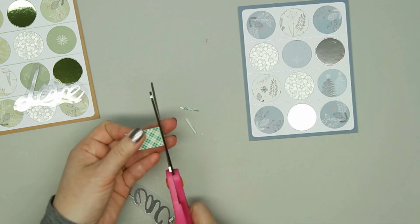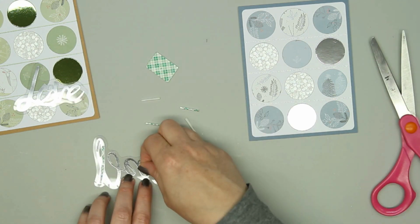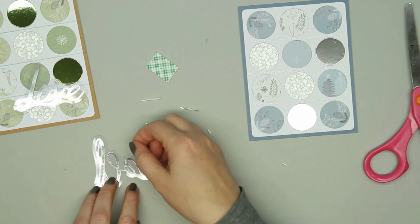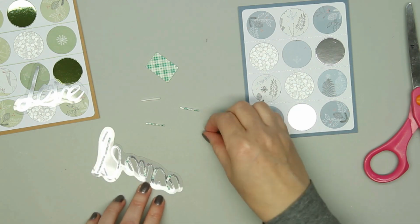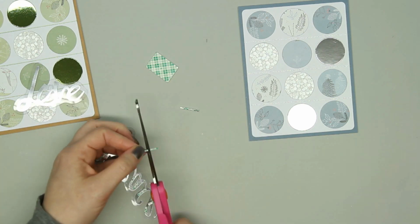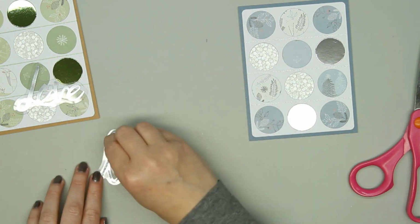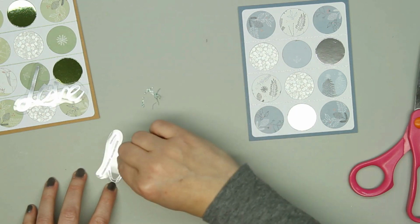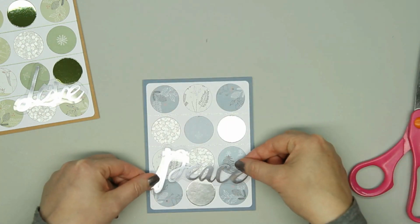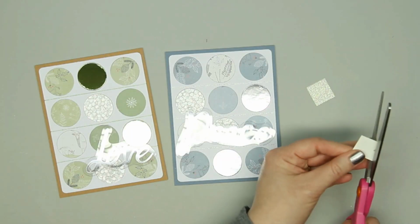What I didn't mention, when you use these acetate words, they have a thin plastic covering over them to protect them. So make sure to peel that off. Otherwise you won't get that really pretty shine from them. And I try to cut enough of the dimension to cover most of the letters, or at least a little part of each of it. That way none of the word is sagging in the middle or anything. So I'll get all of those little tiny backers off, and then I'll place that one on my card. And I did put that one up just a little bit higher, just so there wasn't too much contrast.